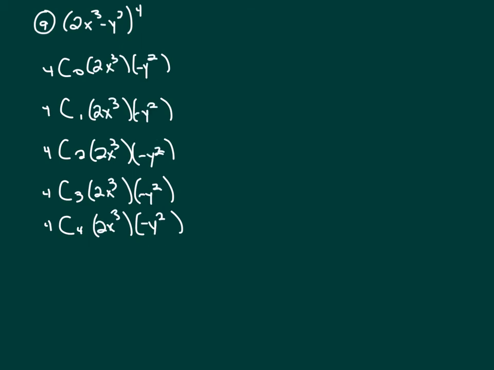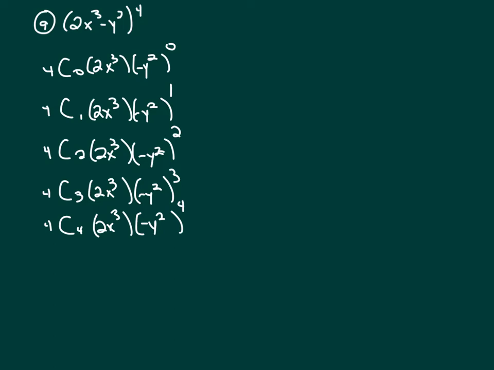So now when you're putting the exponents on each of these parentheses, keep in mind it's the opposite of how probability works. With probability, whatever's to the right of the C goes on your first parenthesis. But with expansions, whatever number's to the right of the C expands out to that second parenthesis. So this is going to be a 0. This one's going to be a 1, and so on. So you could just number those 0, 1, 2, 3, 4.